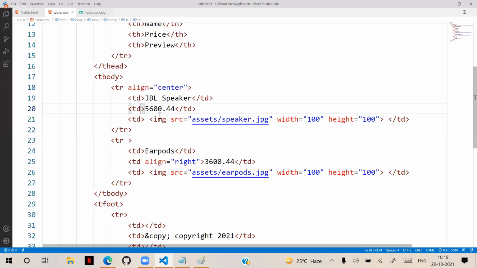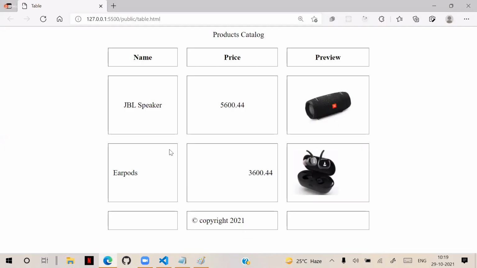Height and width are the same. Suppose I want to adjust the height here. Remember, if you adjust the height of this cell to 5600, it will affect the entire row. It cannot be that one cell's height is large and another cell's height is less in a row. In the row, it will be uniform. If you adjust the height of any cell, it will affect the entire row.